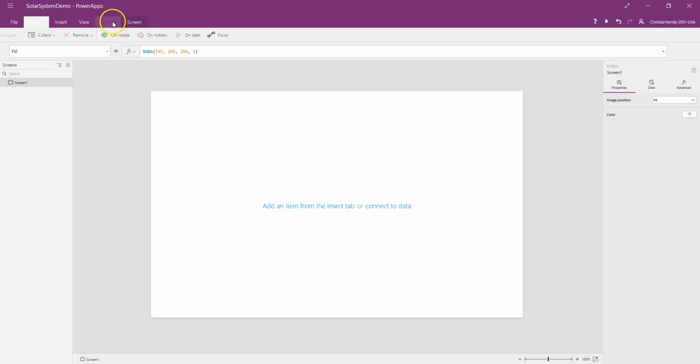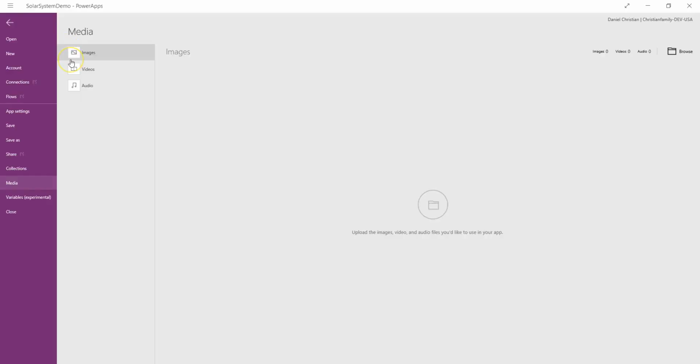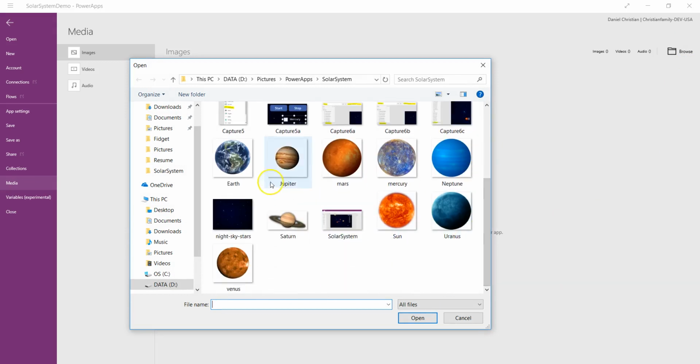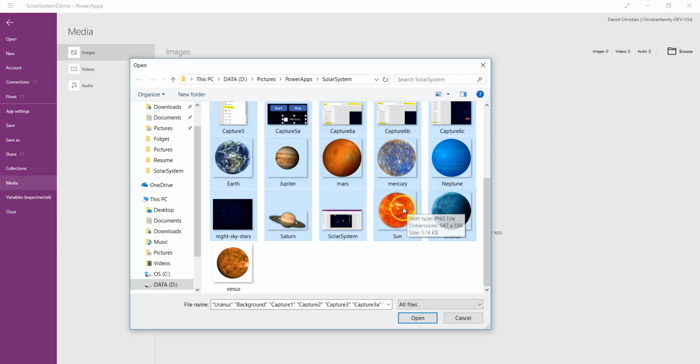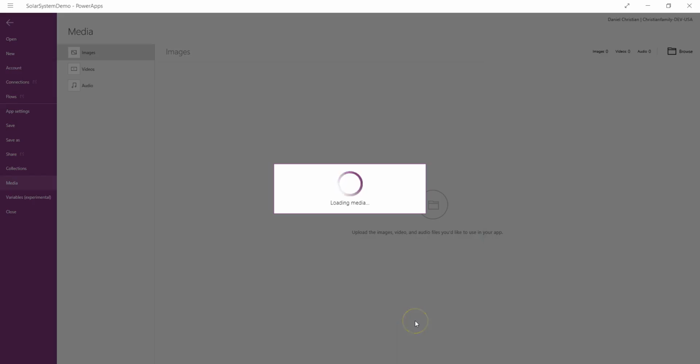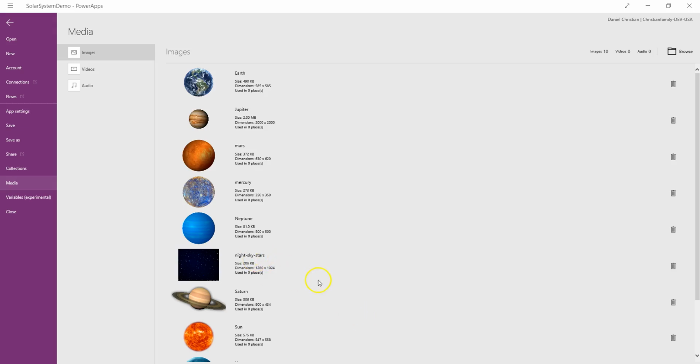Okay, so one of the things I want to do first is add all the images that I'll be using. Along with the blog, you will see that I've put some zipped files over there, 2 of them, and those actually have all the images that I'll be using over here. So you will have these images as well. So let me just select them. So now we should have all the planets plus the night sky stars in the back. Right, let me just click on save.